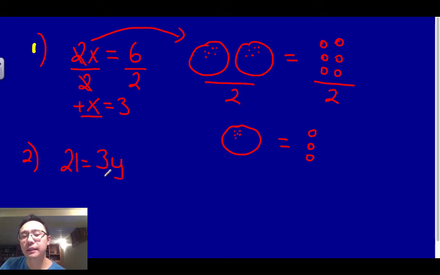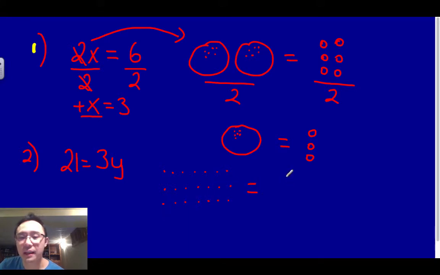You notice that this y is on the right side of the equation, but it doesn't matter because this is the equation. This y or variable can be on the right side or the left side. It doesn't matter, as long as you understand that what you do to one side, you have to do to the other, because you have to make them sort of fair. So if I were to do this, this is just basically saying that you have 21 dots. There's going to be a lot of dots to draw, but here are your 21 dots. So I think this is 20 and 21, and this is going to be equal to 3y.